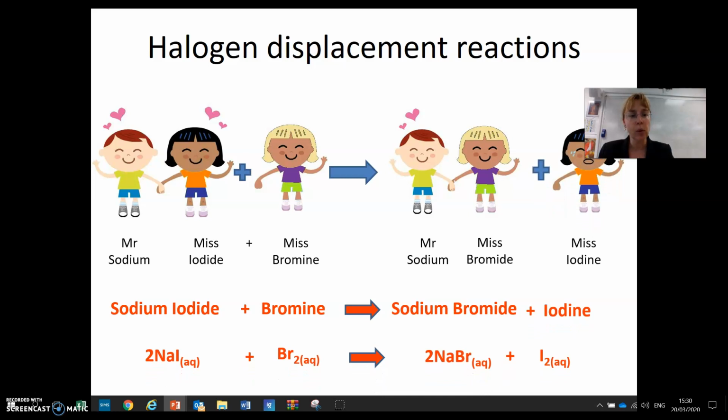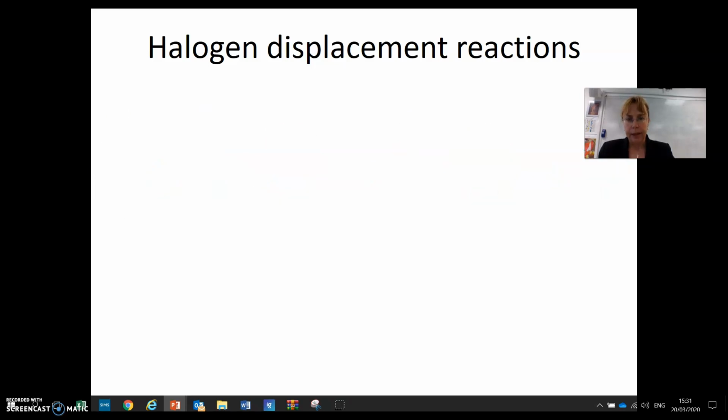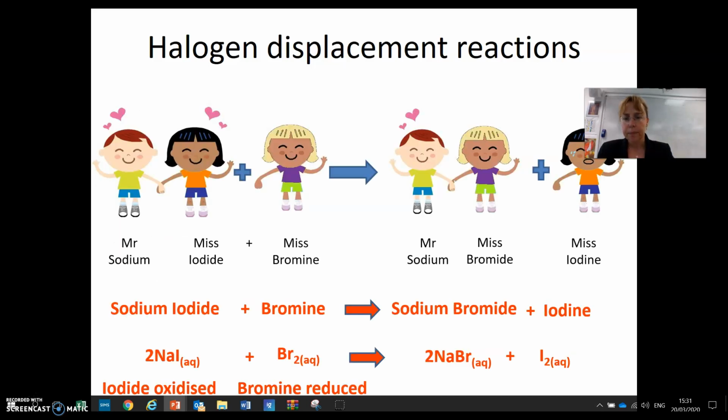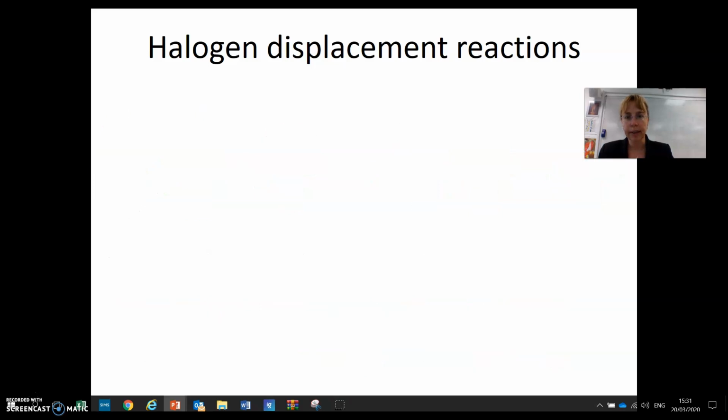And poor Miss Iodine is all on its own, so what we'll actually see is a purple color start to form in the test tube because of iodine now on its own as the element iodine. This is asking about, we'll talk about that in a moment, the iodine over here is being removed, and they describe that as being oxidized, but we won't look at that in too much detail right now.